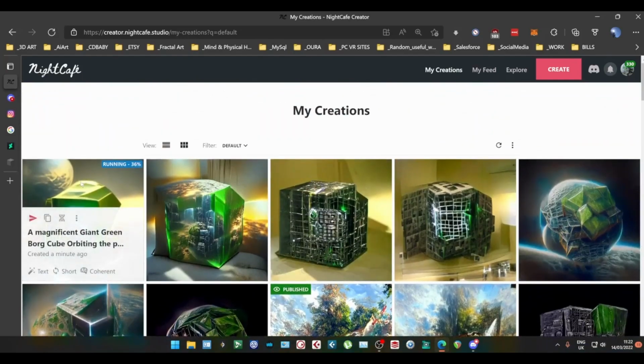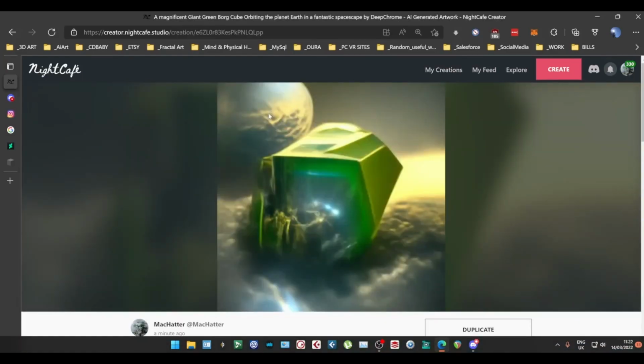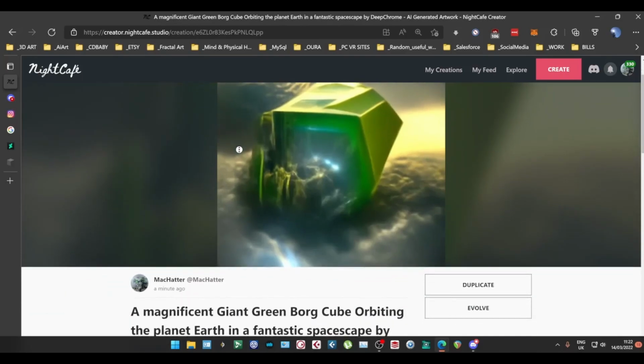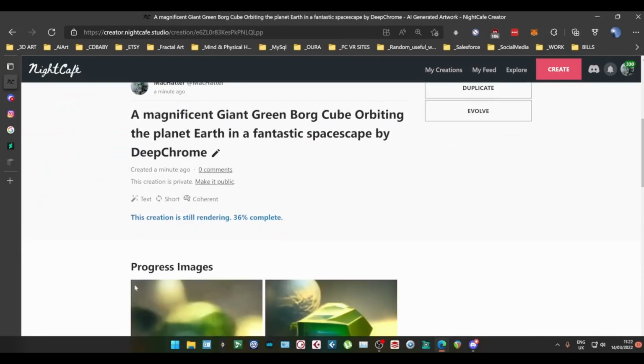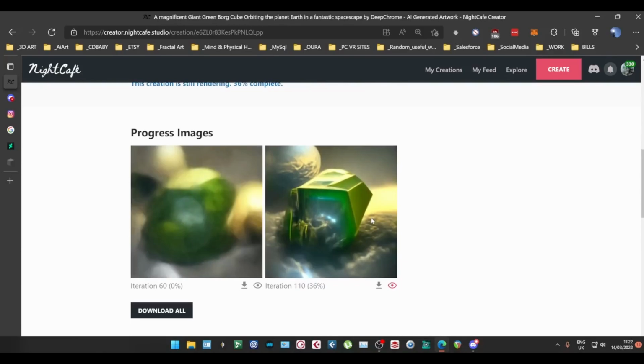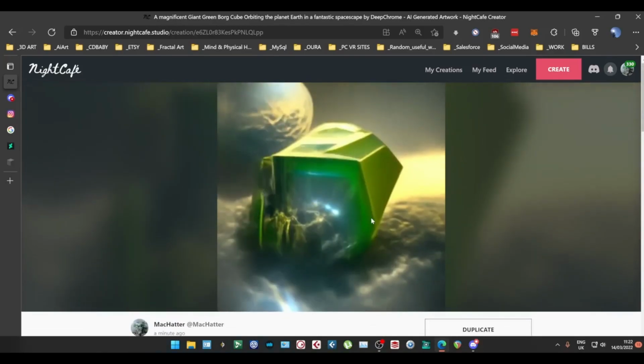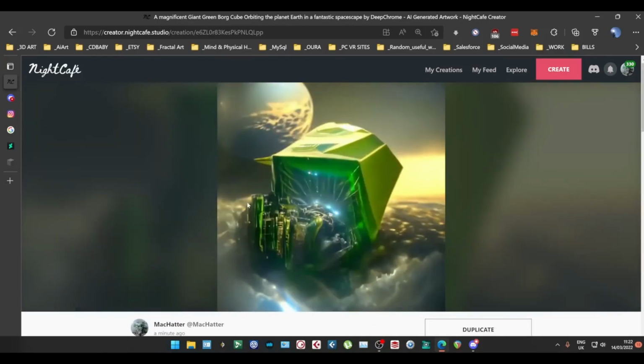So let's have a look. So planet Earth. So Earth is starting to come through now. Where are we? 36%. Again, you can look at the progress images. So it's starting to bring in more of the subject matter.